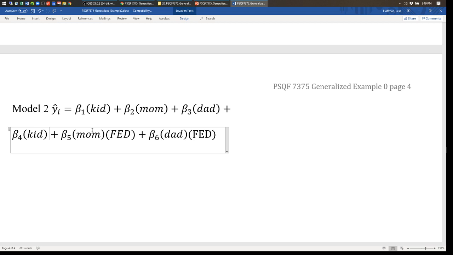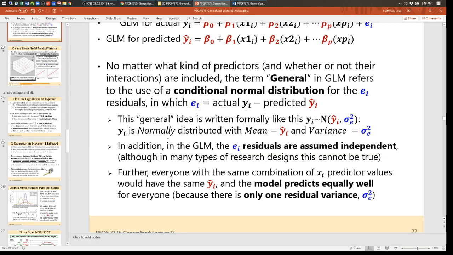So the E from the same family get to be correlated, but the families are still independent. For those of you who've taken the longitudinal class, I'm talking about an unstructured R matrix. For those of you who haven't, it's okay.